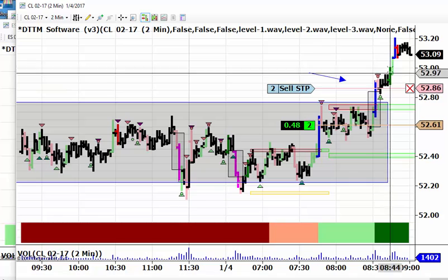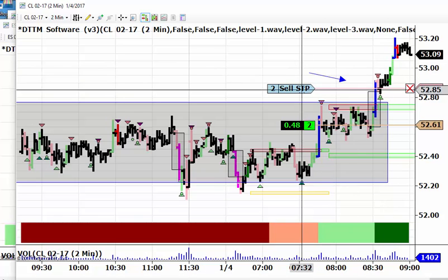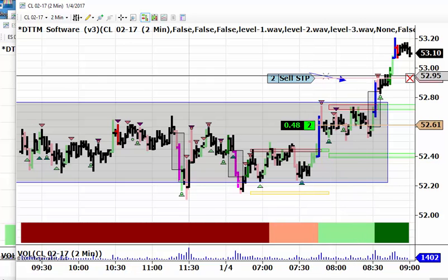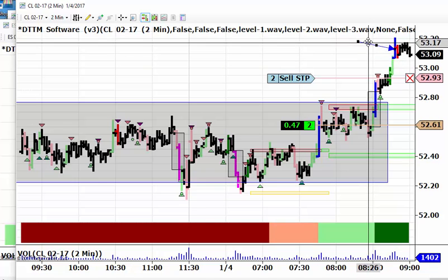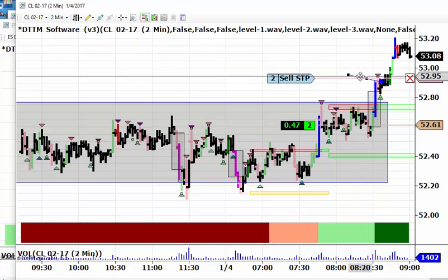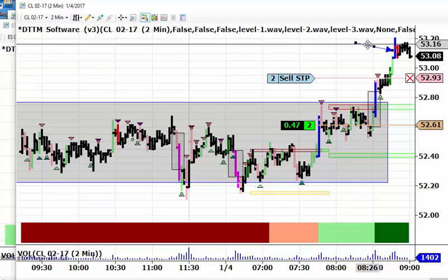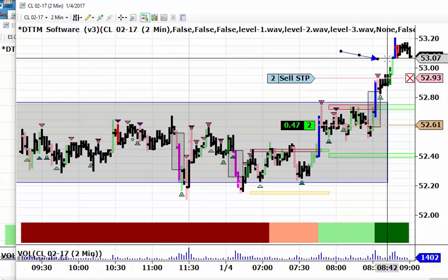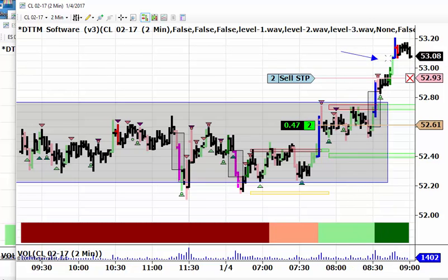And on the crude, I'm going to make an adjustment on this stop. I'm going to increase it a little bit here, just below that second green bar. You can see here that we've got 3 green bars, so a good wave of buying that culminated in a blue bar, which is the most aggressive. So this little consolidation that we had here and then the liftoff, I could put the stop. As a matter of fact, I think I will, come to think of it.